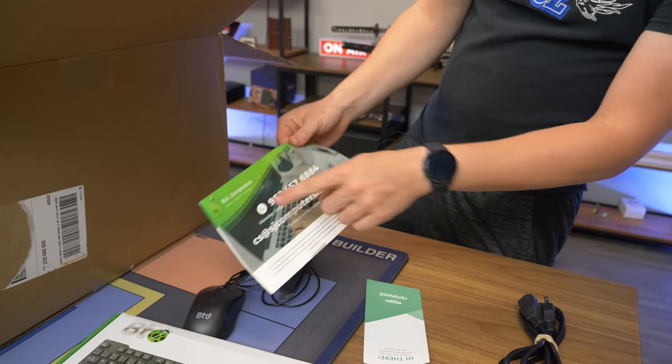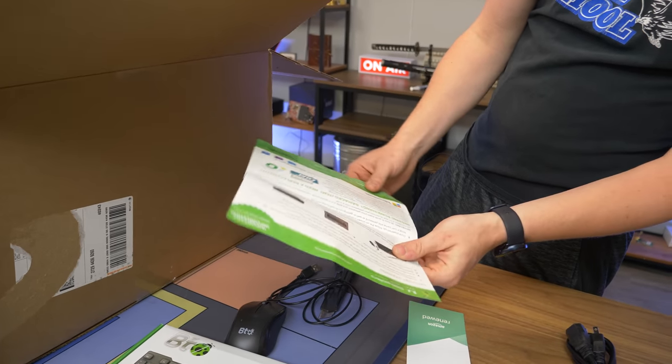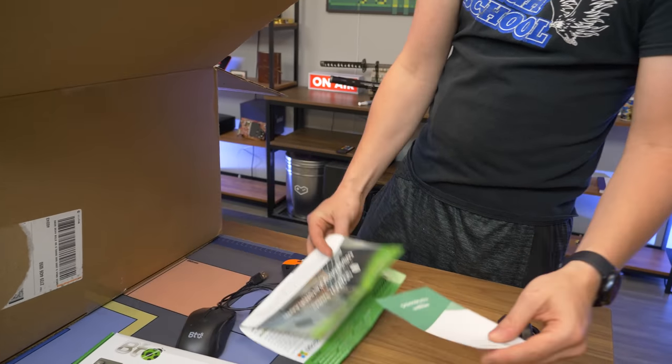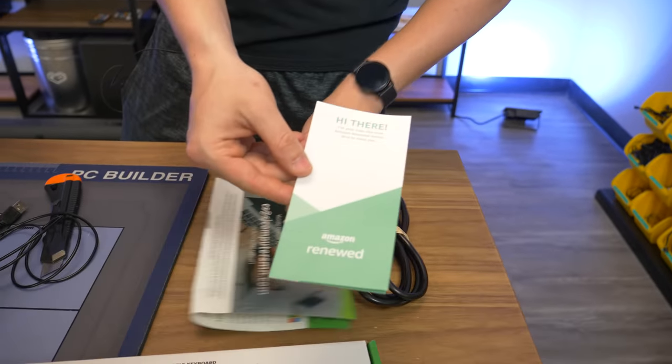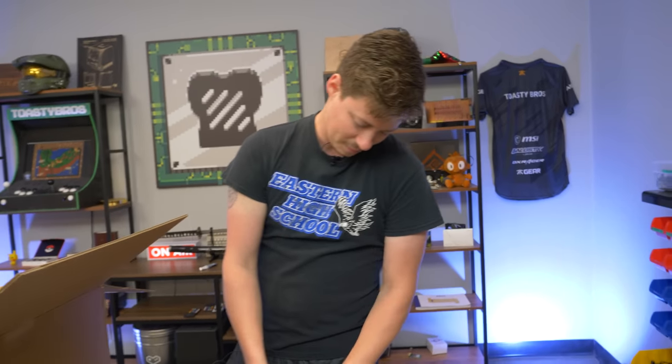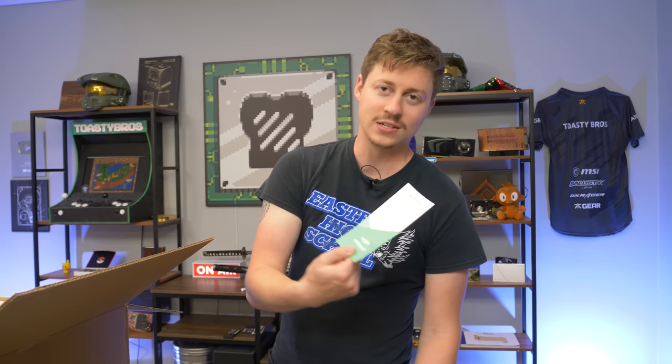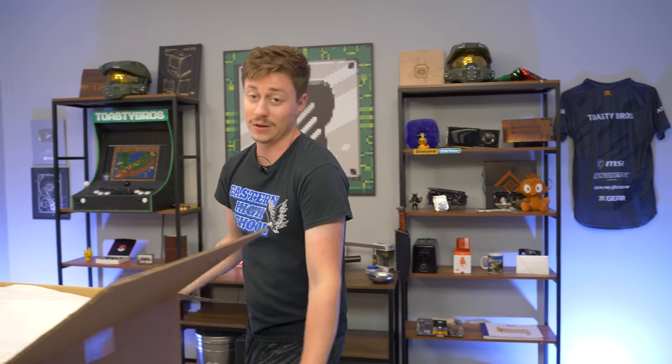It looks really simple — just a power cable and their SJ Computers documentation. So maybe they're owned by a parent company. It tells you some basic stuff. Interestingly, this is listed as an Amazon Renewed product, so maybe they list on both Walmart and Amazon and have the same inventory system, just throwing these inserts in all of them.